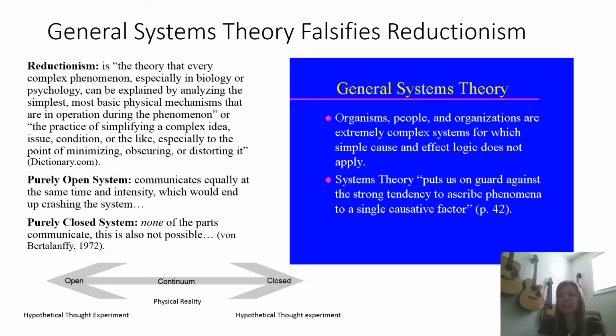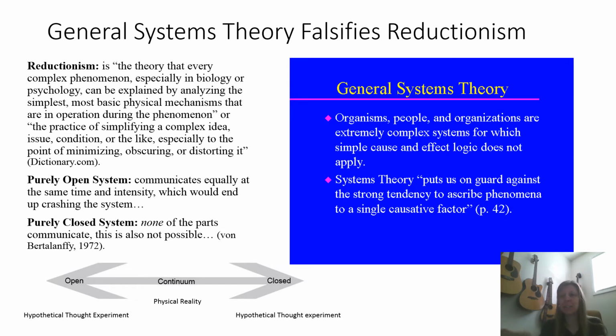This stance maintains that the sum of the parts can equal the whole. General systems theory, which is the parent of all systems theories, can be used to show that the sum of the parts does not equal the whole. According to general systems theory, the various branches of science grew so far apart they could no longer communicate. The only way the different branches of science could communicate was to develop a theory they could all agree on. Scientists eventually agreed that there was such a thing as a system, and proceeded to create two hypothetical systems as starting points on a continuum.